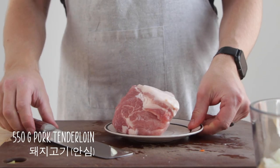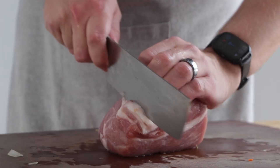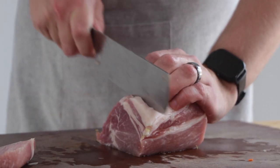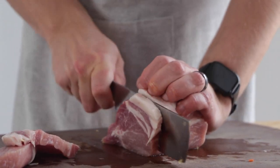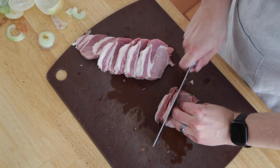For the meat, I used 550 grams of pork tenderloin. Jook literally means pork in Korean, so you could try different cuts of pork as well — even pork belly would be amazing, or a pork neck. Normally you should cut this pork really thin like you do with bulgogi, but I was wanting bigger chunks today. If you are the one eating it, cut it how you like it.